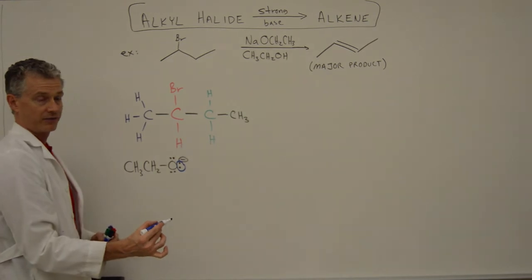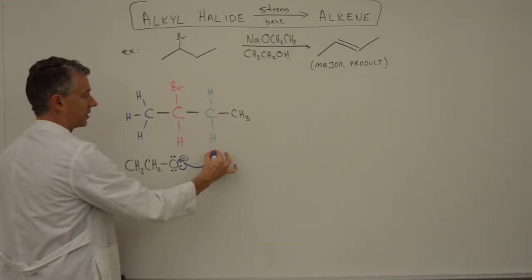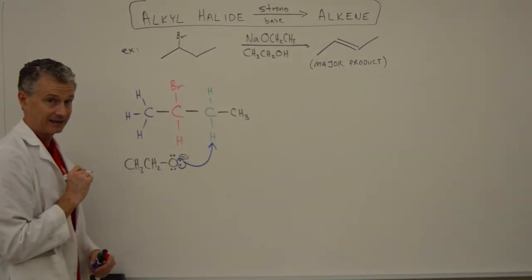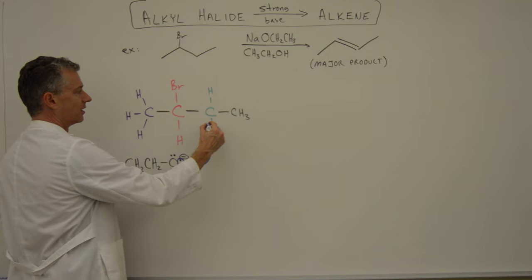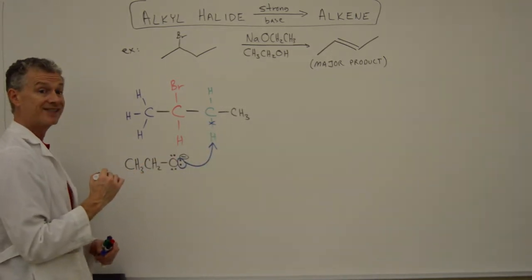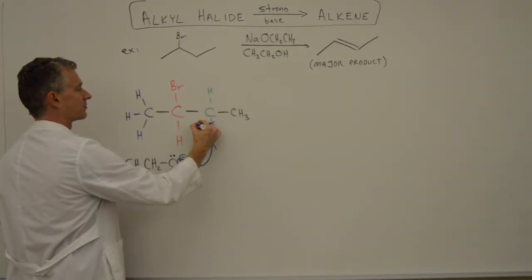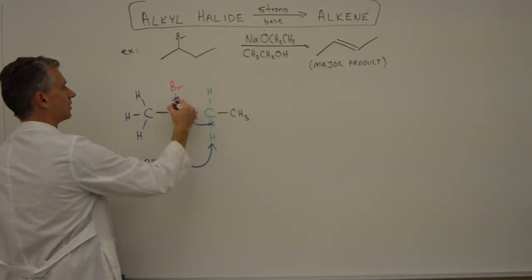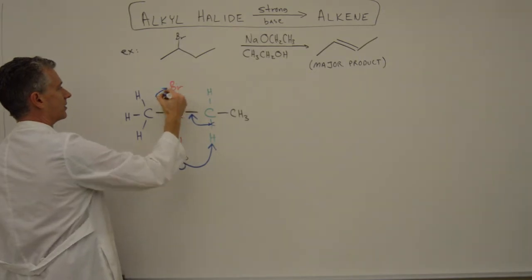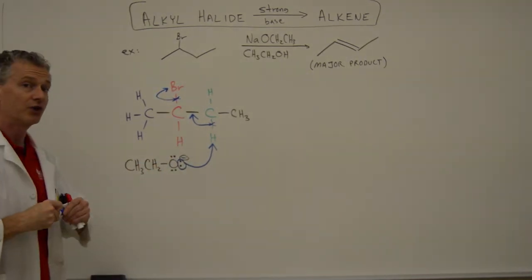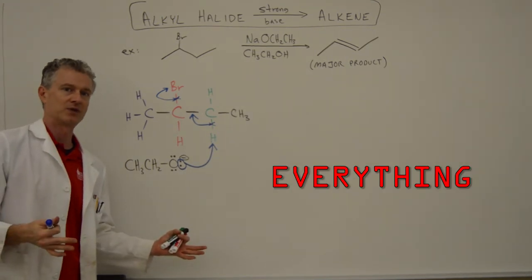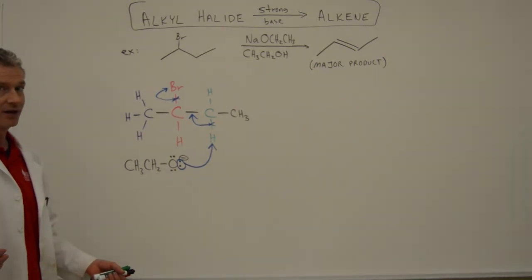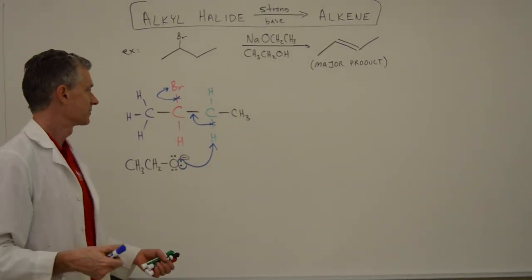we take a lone pair from the oxygen, it makes a bond to the hydrogen. That means that this is in fact acting like a base because it's picking up a hydrogen. We're going to use the carbon-hydrogen sigma bond. The pair of electrons from that will become the carbon-carbon pi bond, and then we will eject or kick out our leaving group. So we have a concerted mechanism. Everything happens at once. And we say, of course, SN2 and E2 are bimolecular, and that everything happens at once.